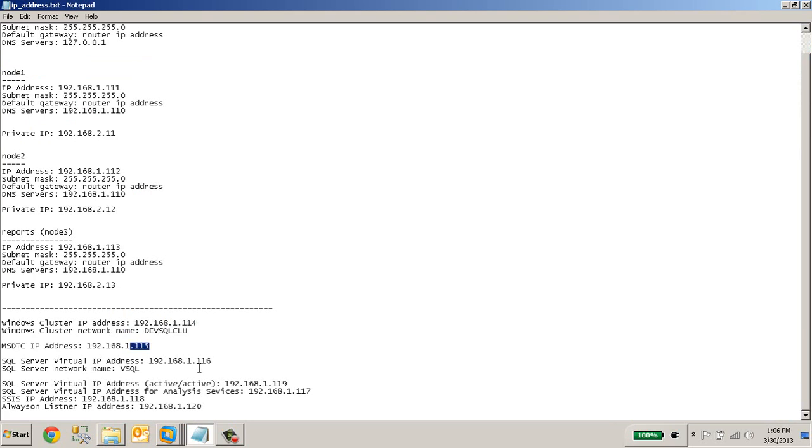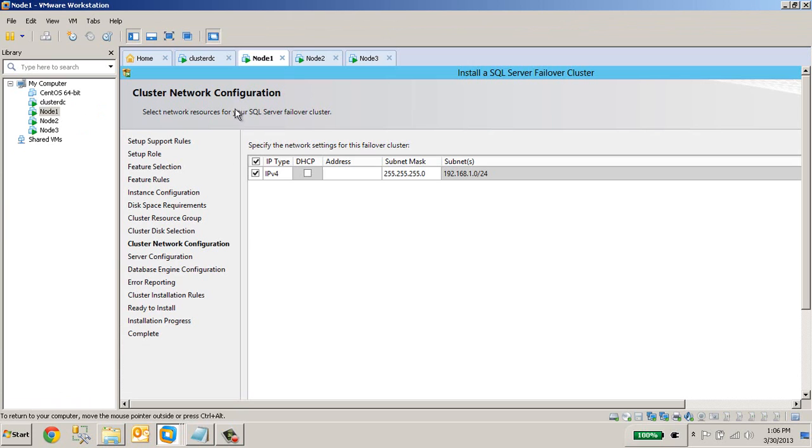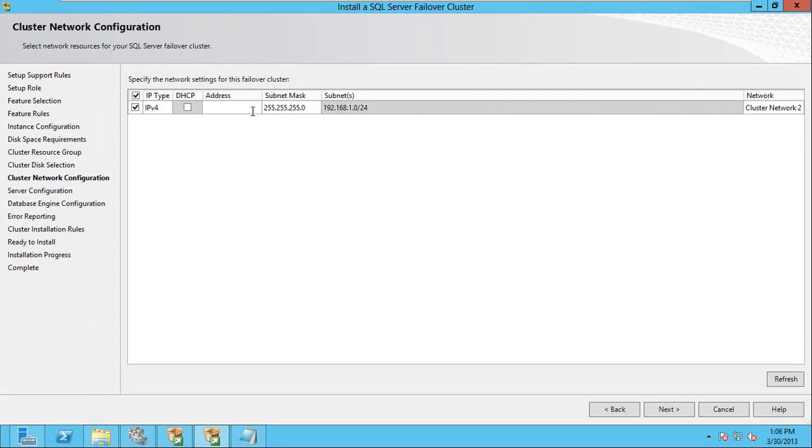In fact, I have specified 116 in my notes. So let's use 116, and the SQL Server network name is VSQL, under this subnet.